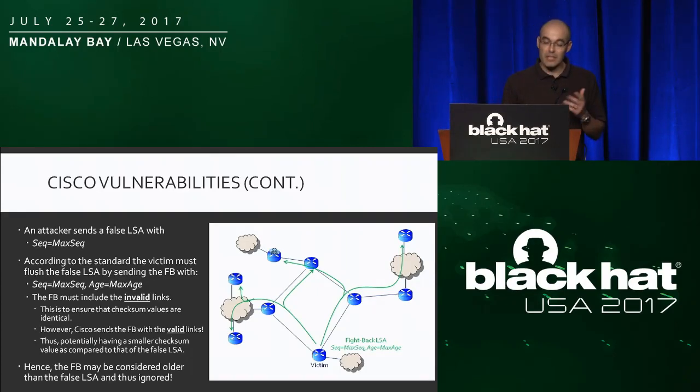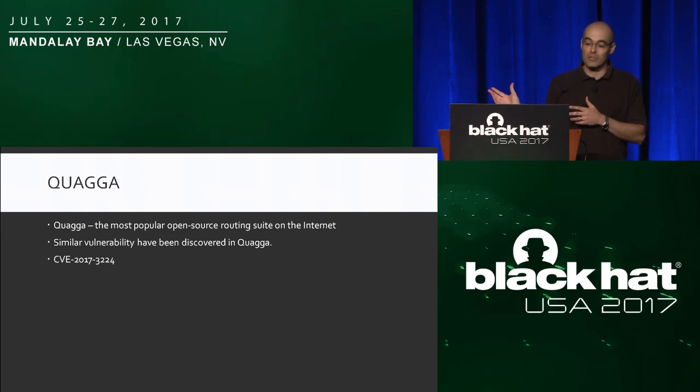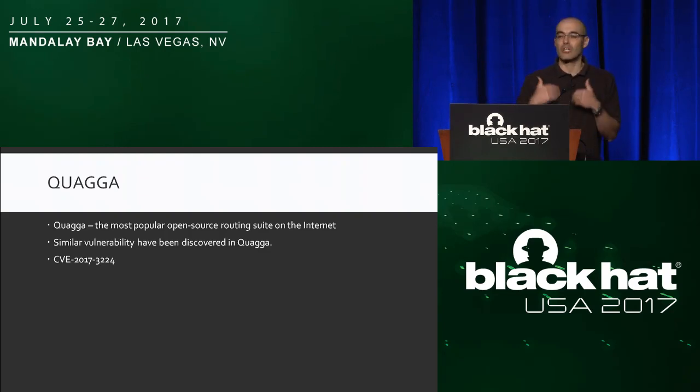And this is actually the main vulnerability we found in Cisco. And oddly enough, we ran the same tests on Quagga. Quagga is a very popular open source routing suite for Linux machines, but we treated it as a black box, and we actually tried to find deviations also for Quagga with our black box method. And we also found the exact same vulnerability in Quagga. This is the CVE for Quagga. So it was interesting that we have seen the exact same deviations. Actually, for Quagga, we only found these deviations as compared to the Cisco case.